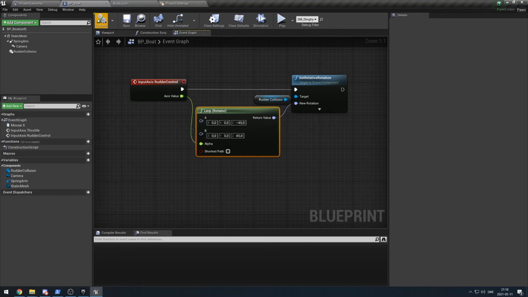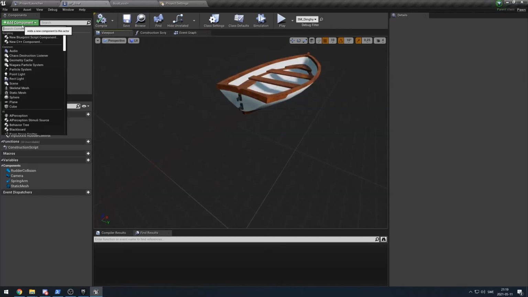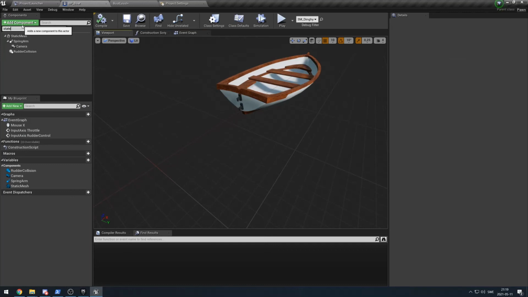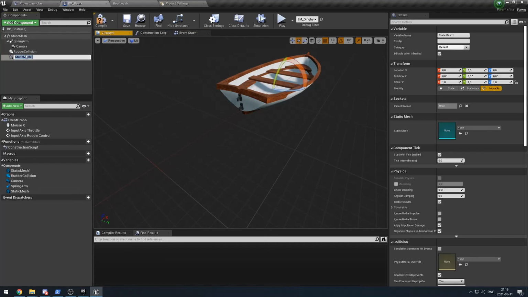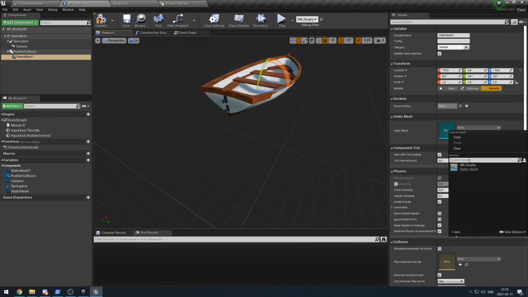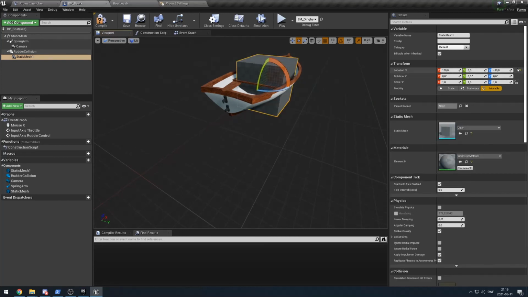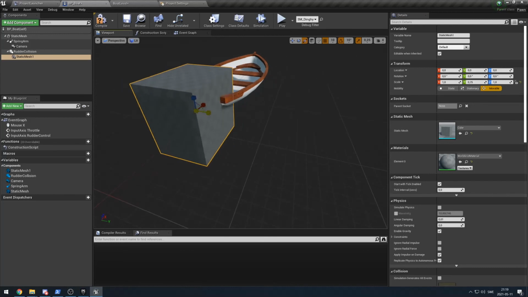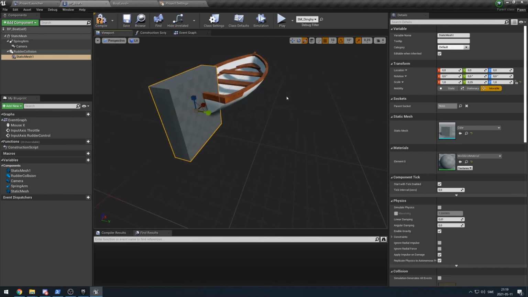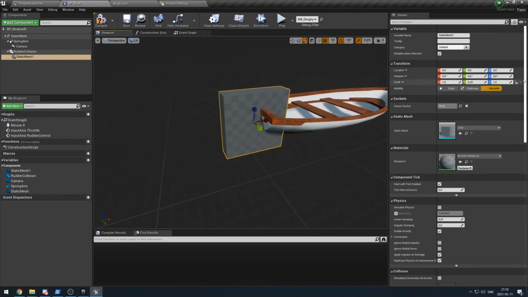Just to make this a little bit easier to see, I'm gonna go ahead and add some form of visualization to this so that I can see what's going on. Let's enable engine content and let's add a cube. Move you back here. Obviously this could be an actual mesh of a rudder if you had one for your boat.